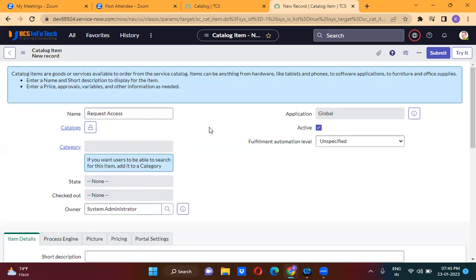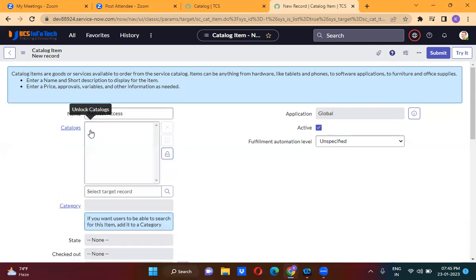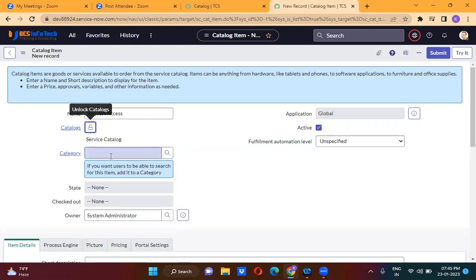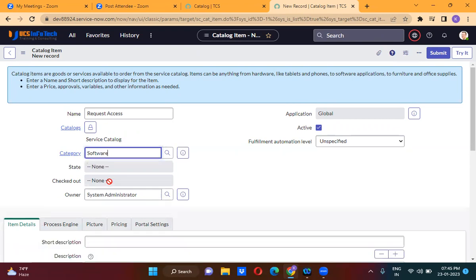Okay. So guys, remember one thing. I am creating a request access catalog item. So here in the catalogs, you will select service catalog. Here you will select a category. It is the software category.